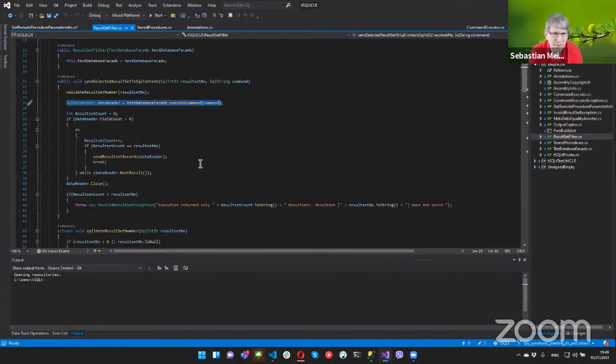Okay, so this one executes a command and gets the data reader back.